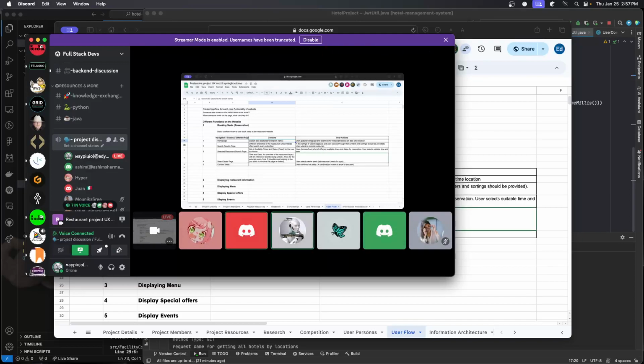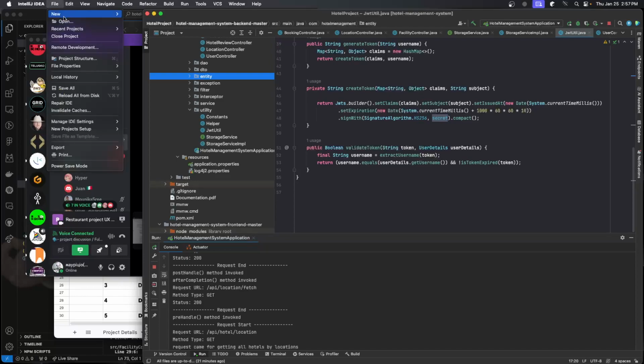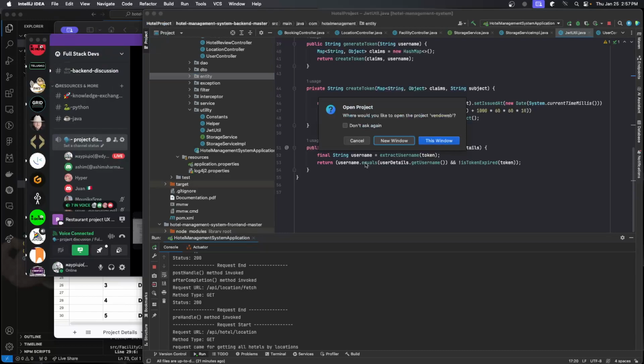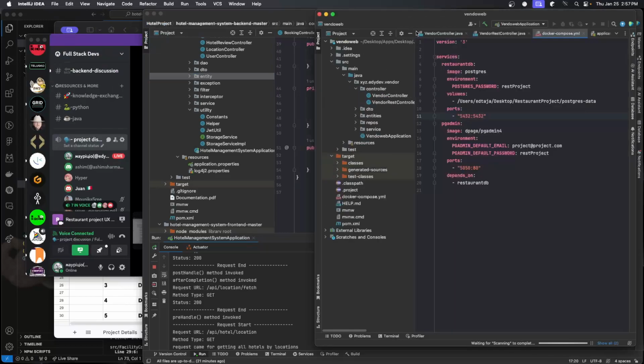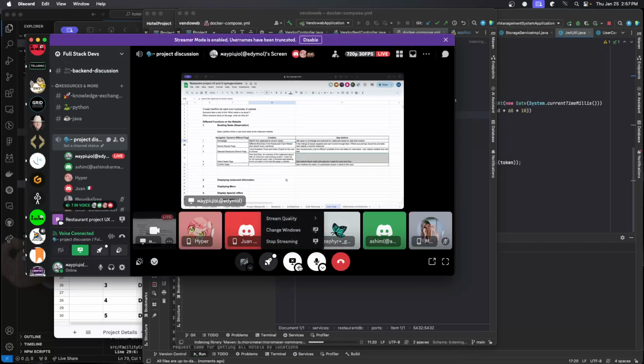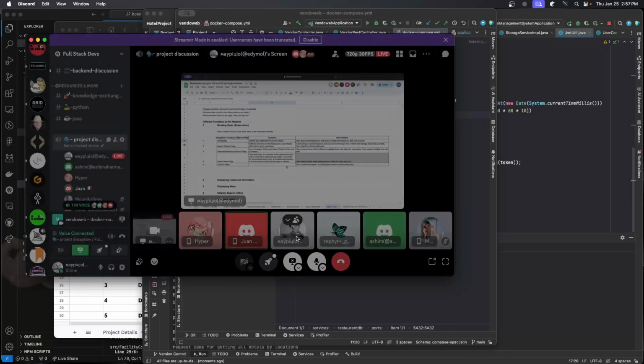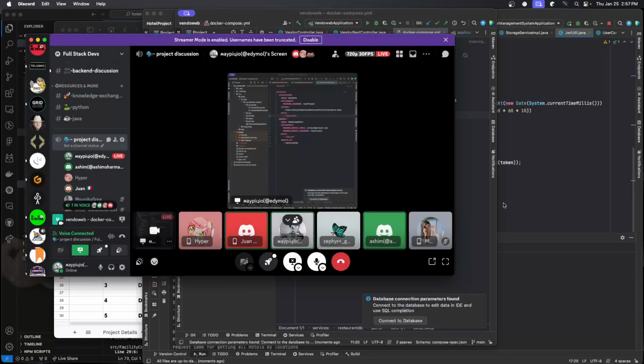Let me see if I can open this. Give me one second. Recent projects, vendor web, new window. Let me see if I can share this real quick.